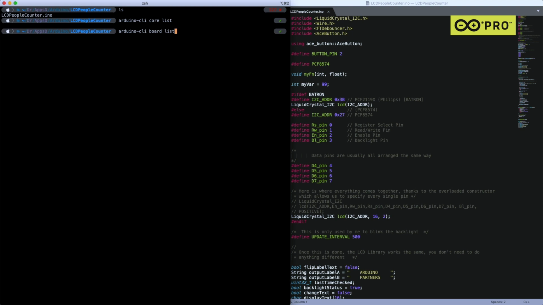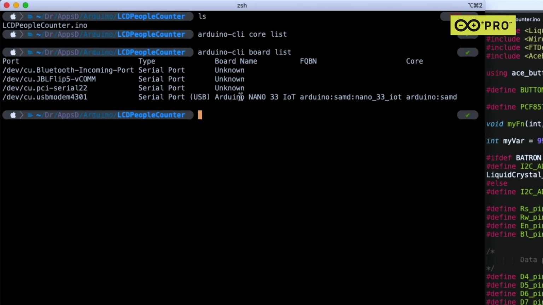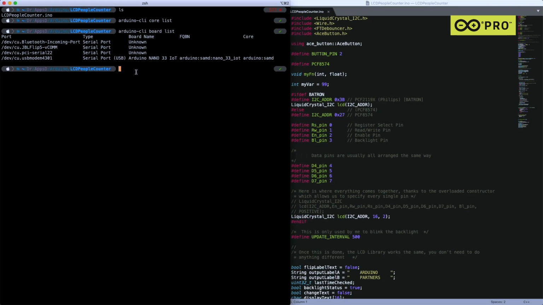And I will see some Bluetooth devices, I might see my keyboard for instance, but it's also going to scan for every Arduino device that is attached to a serial port or any future different kinds of ports. And what you see here, it has recognized an Arduino Nano 33 IoT, which has this fully qualified board name, FQBN, and the core to install is Arduino SAMD. It is connected to this USB serial port. Well, this makes it easier for me.